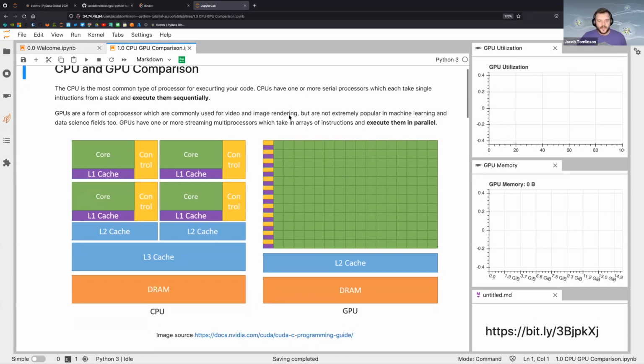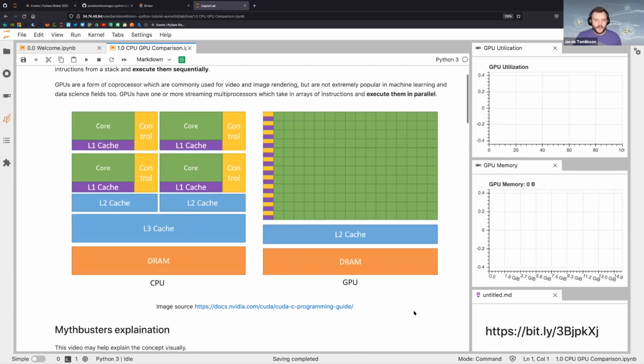If you look at this big diagram that I grabbed off the NVIDIA documentation site, you can see the CPU on the left has generally got a small number of cores. This is showing a 4-core processor. Modern processors maybe go up to 8 cores that you might find in a laptop. Sometimes those cores can be shared between 2 different threads, so you get hyper-threading, and they show up as more. In high-end servers you may get more threads and cores than that, but you tend to have a small number of very powerful cores that are all controlled independently.